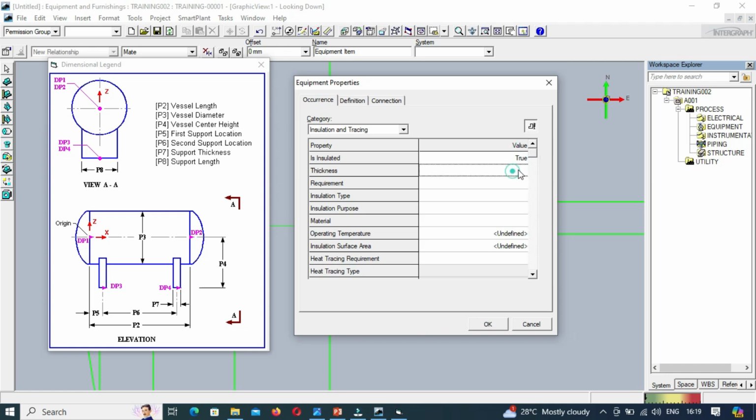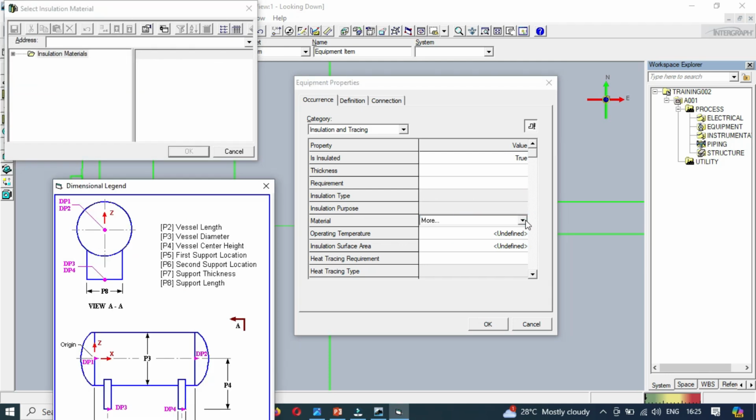Then you will find the key over here: whether your insulation is internally or externally defined on the equipment, then insulation type, then insulation purpose, then the material which is used. Go to the more button. Once you select this more button, you will find another window from where we have to select the insulation material.